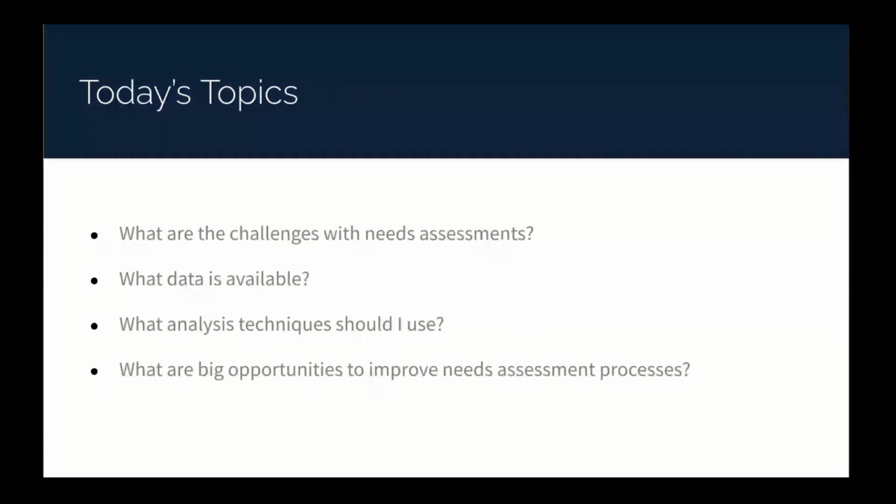We'll talk about data and how you can think about data and what can be available. You think about analysis techniques. We'll provide an overview of different ways to look at the data and how you might think about it and do the quantitative analysis. And then we'll finish up thinking about some big opportunities to improve needs assessments generally, and using this as an opportunity to maybe change some organizational dynamics that can limit how valuable the needs assessments can be.